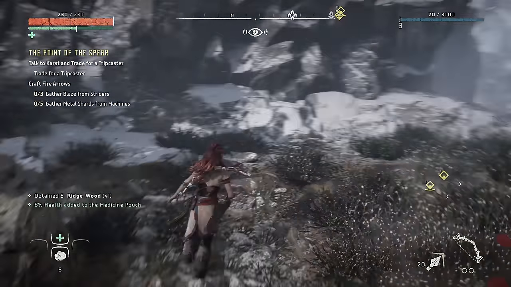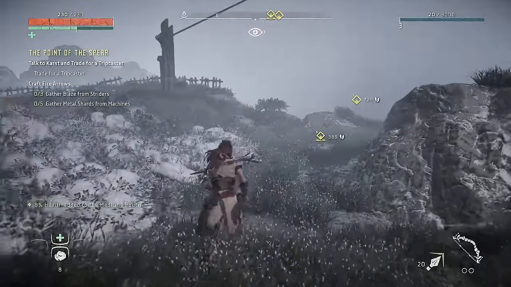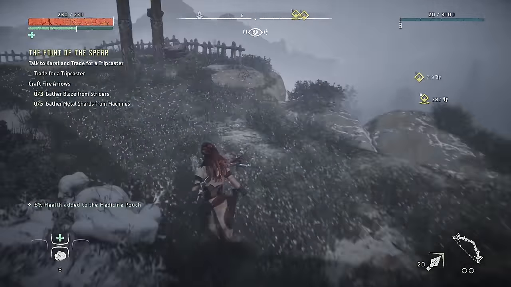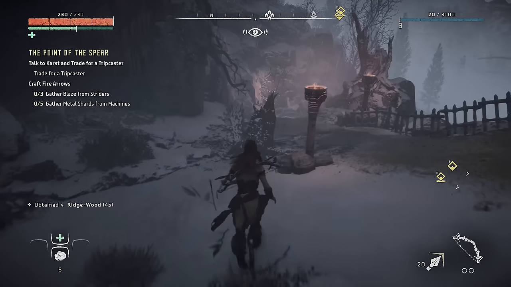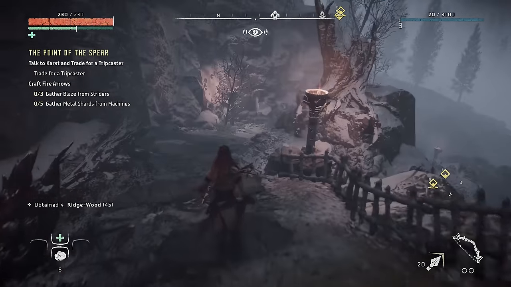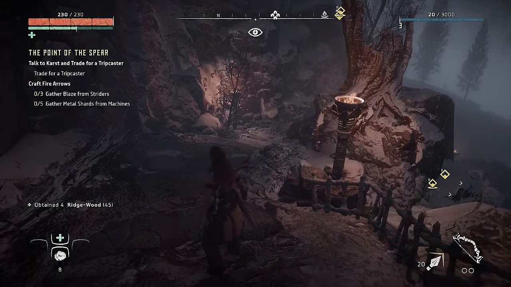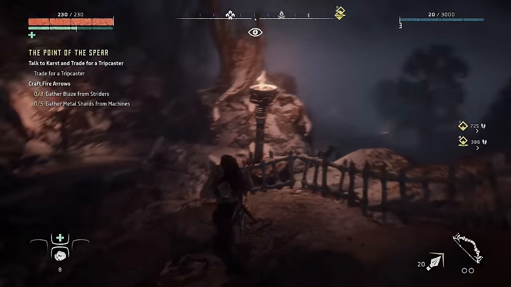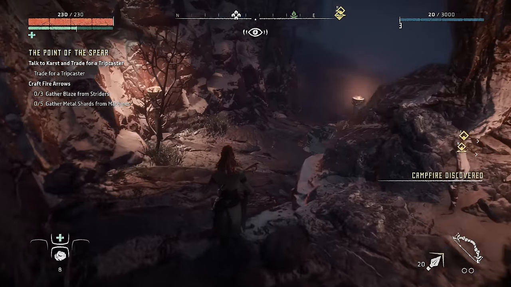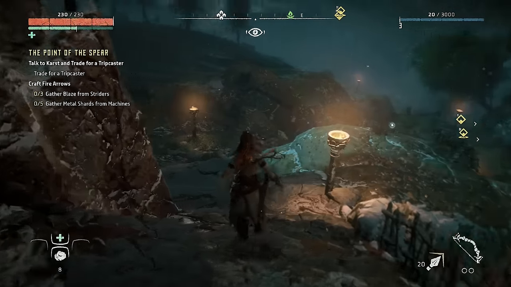All right, let's gather everything we can. So we're looking for parts. Oh, it's raining. Please tell me the weather system is dynamic. Okay, so here we go. I'm just ignoring everything on my screen. Craft fire arrows. Gather 3 blaze from striders. So that's the canister that's on top. And we also need metal shards from any machines. Well, all right. I think we can handle that.